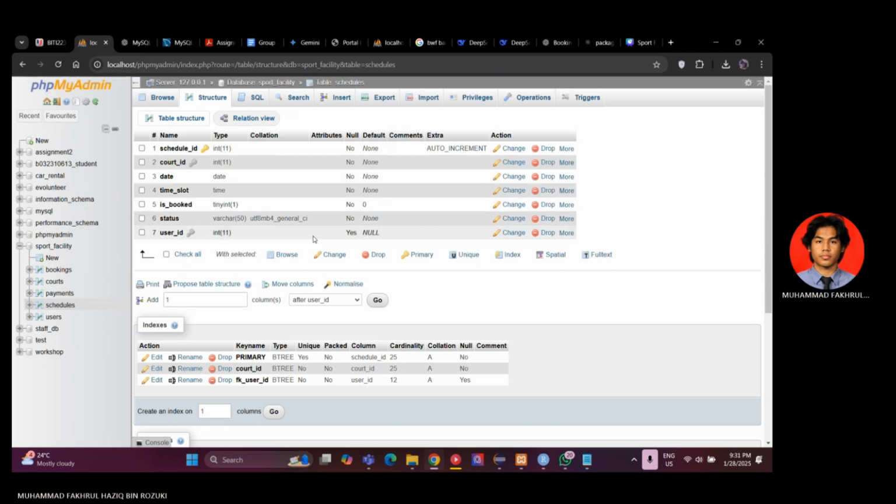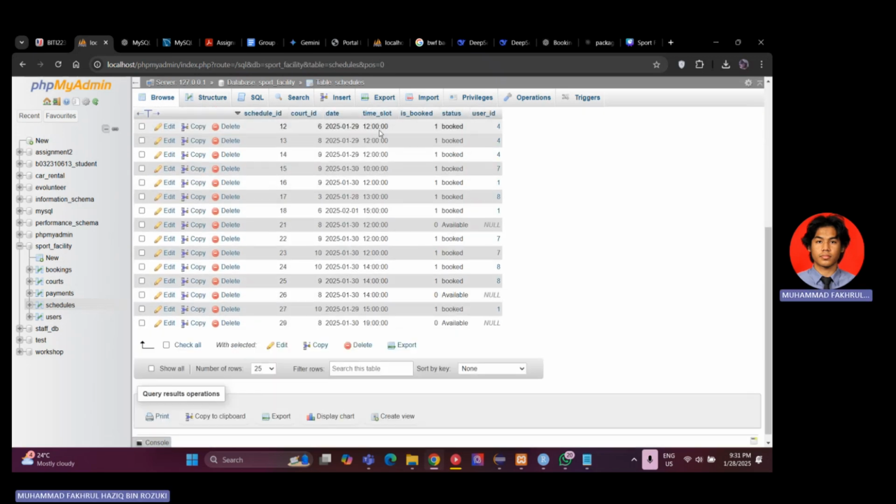And the user ID is allowed to be null due to the fact that not all the chords will be booked. So there are certain cases that we can see in our schedules table. For example, we have is booked as 1, and wherever is booked is 1, the status will be booked, and 0 will be available. Once the chord is booked, then only it has a user ID of who booked the chord. Hence, it will have the user ID. However, if the chord is not booked, then is booked will be 0, and the status will be available. Since the chord is not booked, the user ID is not there because there are no users who have booked the chord. So, that is the first schedule.